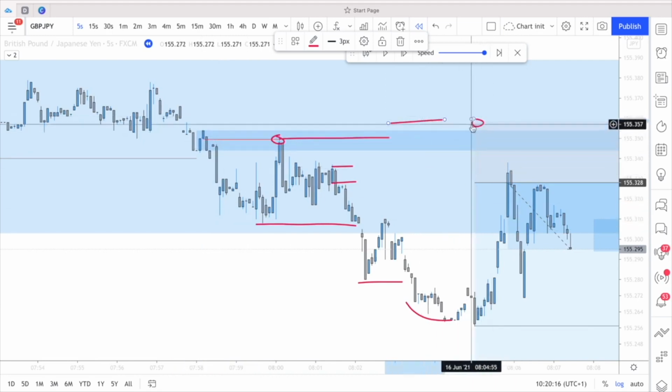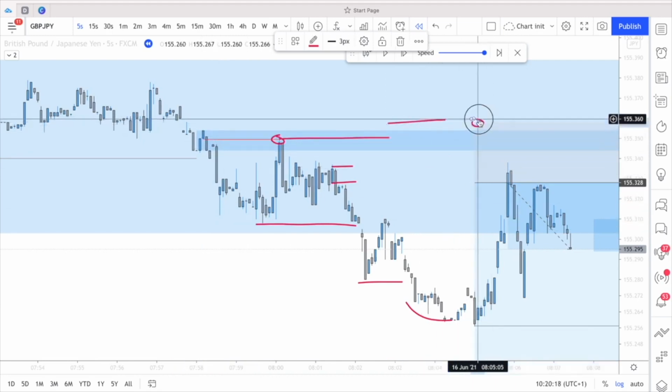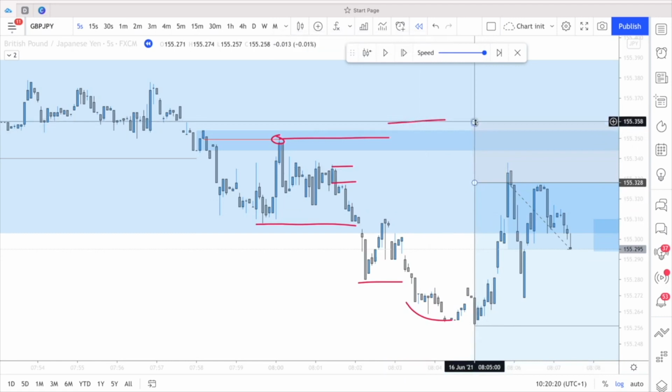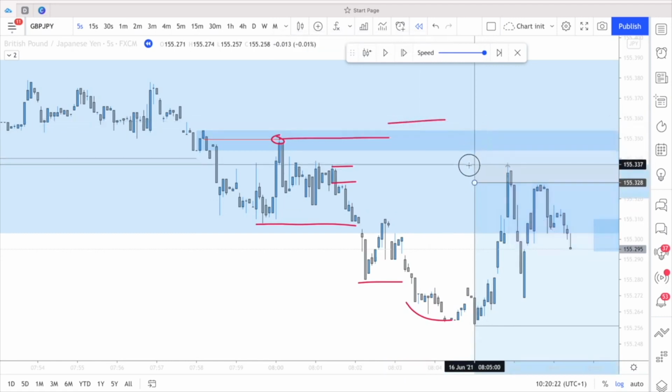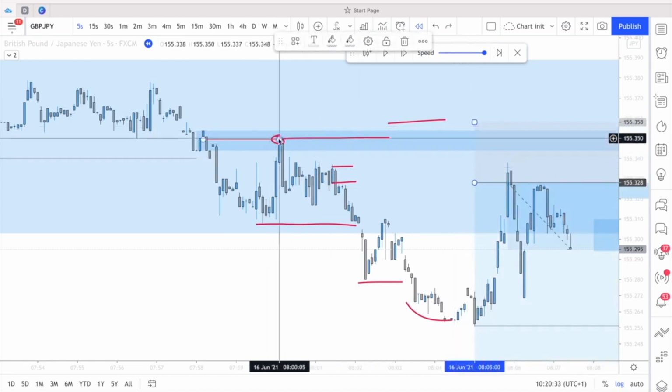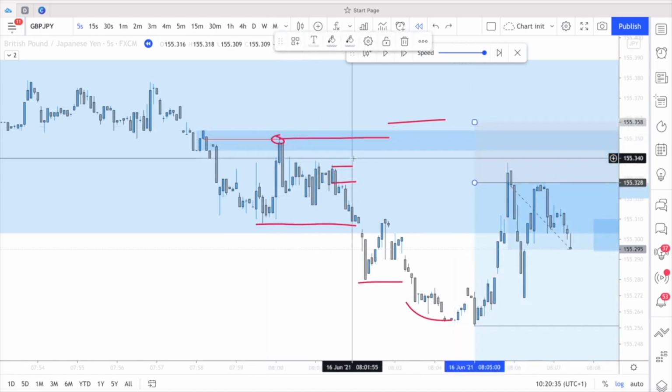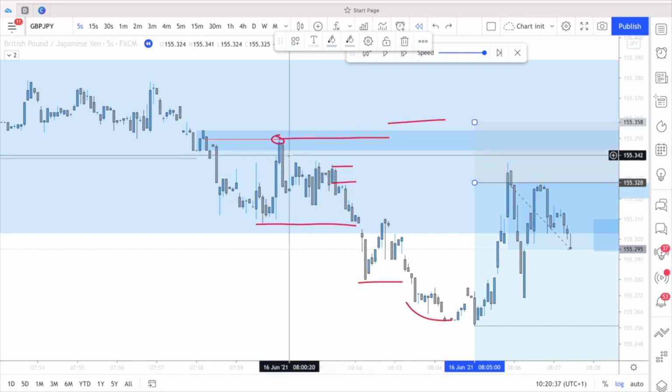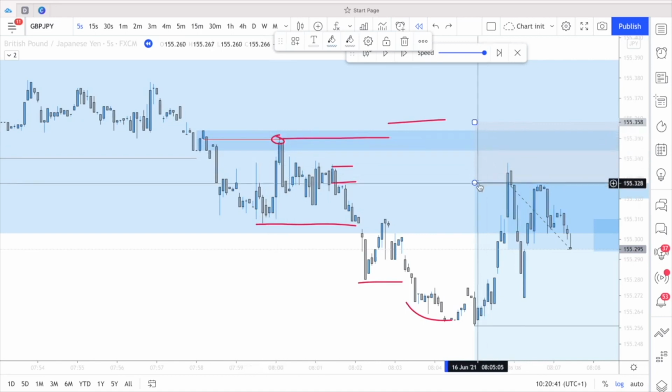Obviously, if I wanted an aggressive approach, let me get rid of that. If we wanted an aggressive approach, obviously I could have placed my stop loss just above, including spread. So if I include like a pip, I could have done an aggressive stop loss, but conservatively, placing it above the invalidation point makes sense. That is based on the assumption that there's something still lying within this. Okay, and to be honest, that was a 3 pip stop.